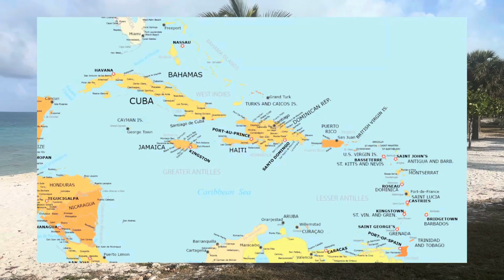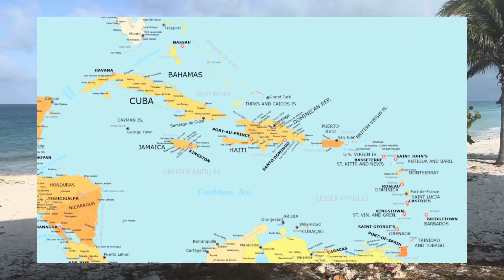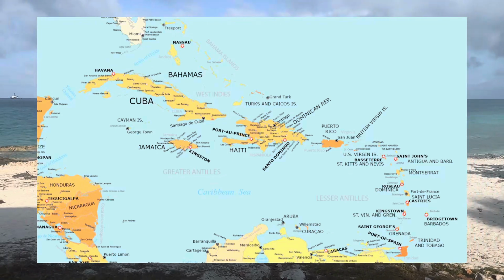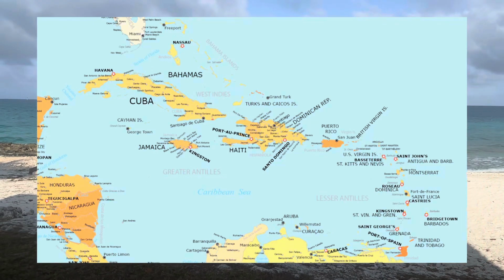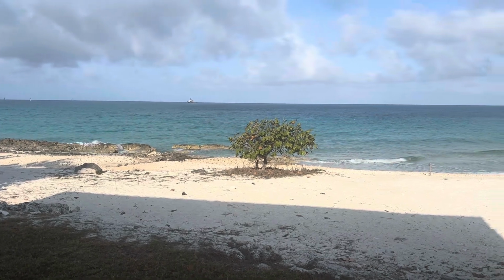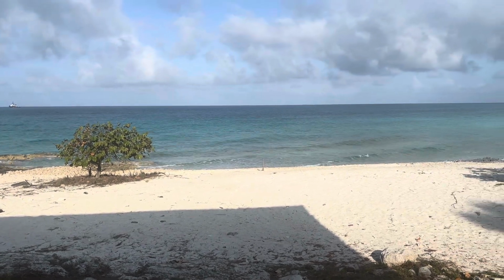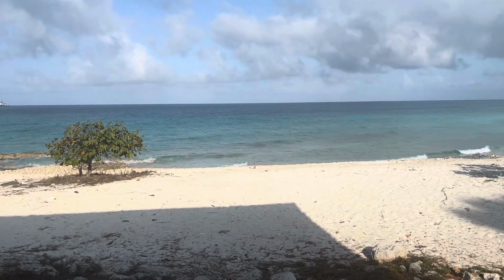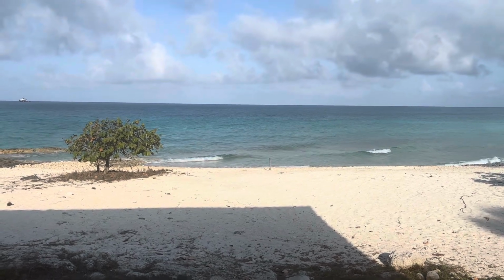As far as the Caribbean itself, if you were curious, it's also known as the West Indies. It's the region of the Americas that consists of the Caribbean Sea, which you're looking at now, and the islands of the Bahamas, Greater Antilles, and Lesser Antilles. This area is known for its crystal blue beaches, beautiful sand, and tropical climate. And also, if you're curious about the origin of the name Caribbean itself, it's derived from the Caribs, an important Amerindian group native to the area.